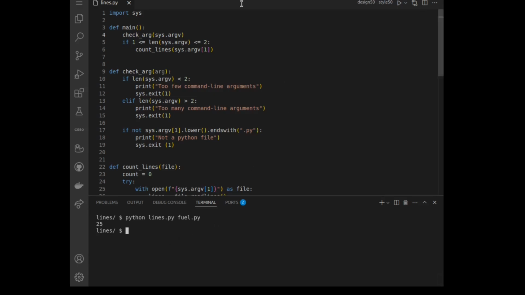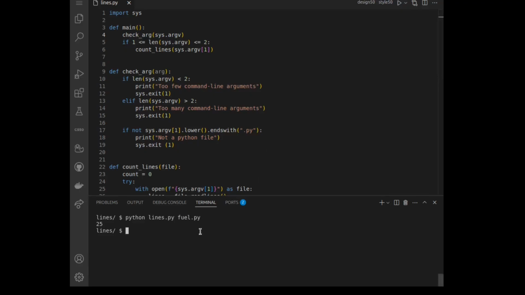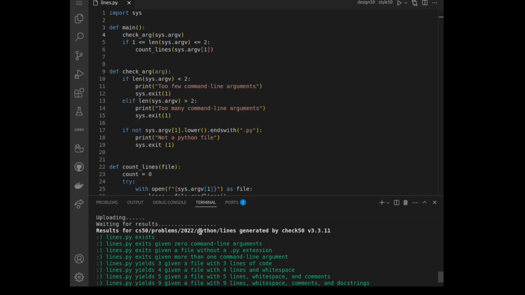So now if we go here and copy this and we check our program to see if we pass. Okay, let's just give it some time to complete, and not long. Okay, now we passed everything. So that is how you tackle this lines.py task.